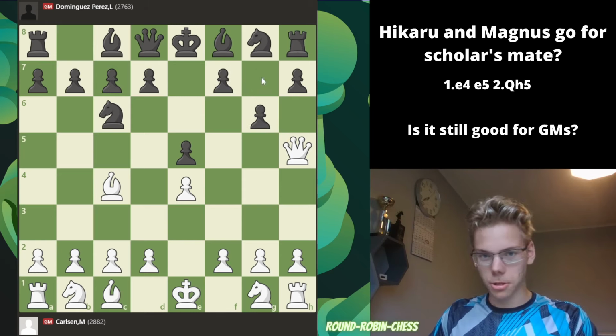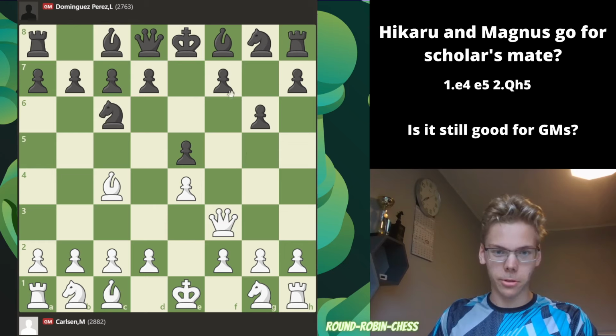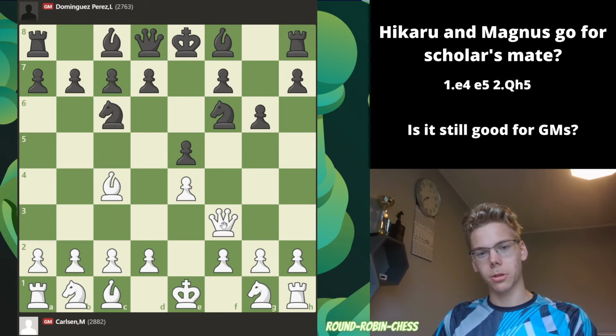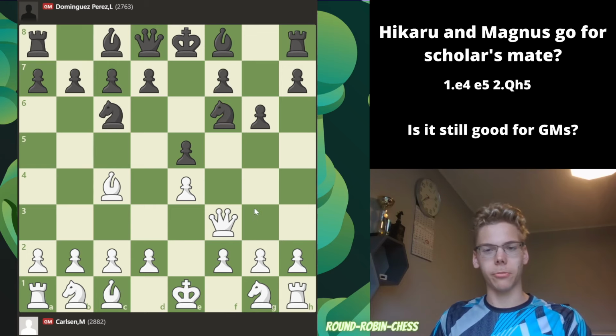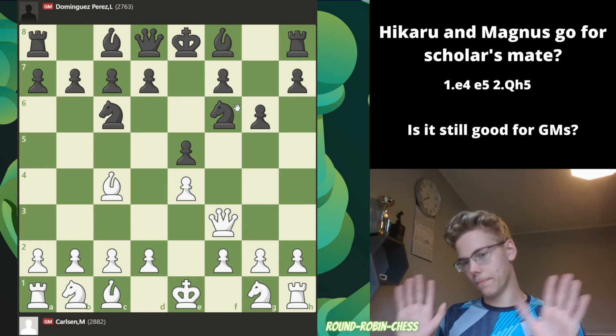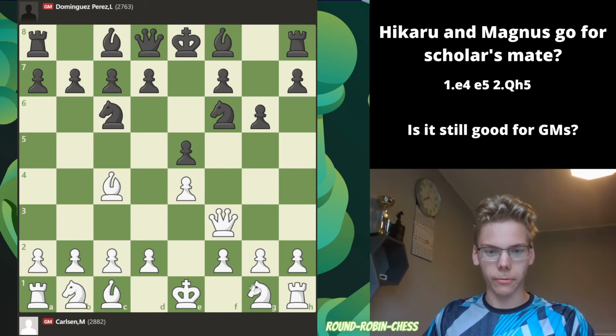Everyone plays g6 here. Queen goes back to f3, still going for checkmate. And now knight f6 blocking it. Now this is how you play against the Queen h5 opening. Since it is all forced, the next move here is g2.